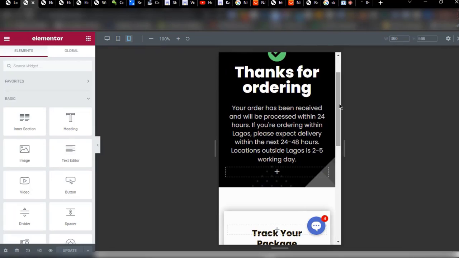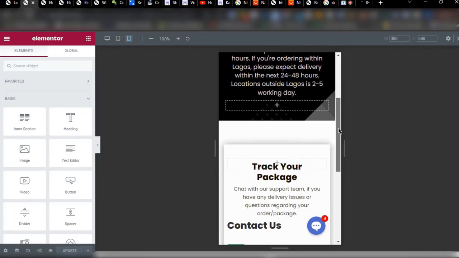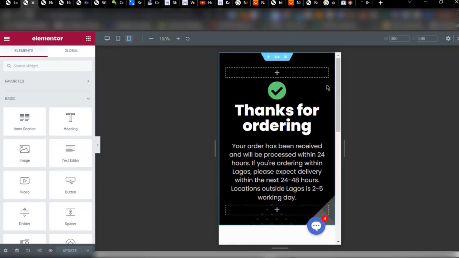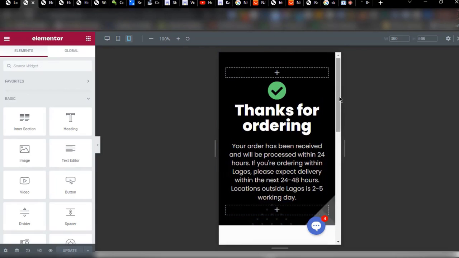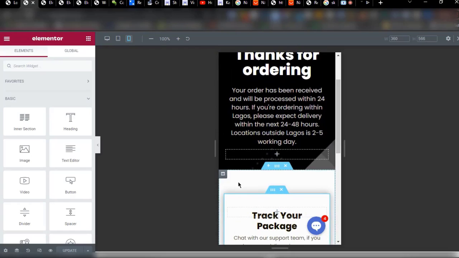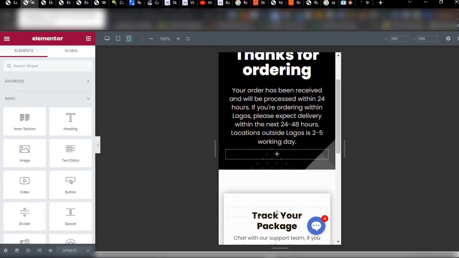Then if you're running a conversion advert on Facebook, you're going to put your pixel here. That's another video entirely where I'll teach you how to put the tracking pixel and everything like that. So it's going to land here. Boom. The message is going to be sent to your email. You just received one order. If the client likes, they will click on the WhatsApp button, just place an order, and you are done.